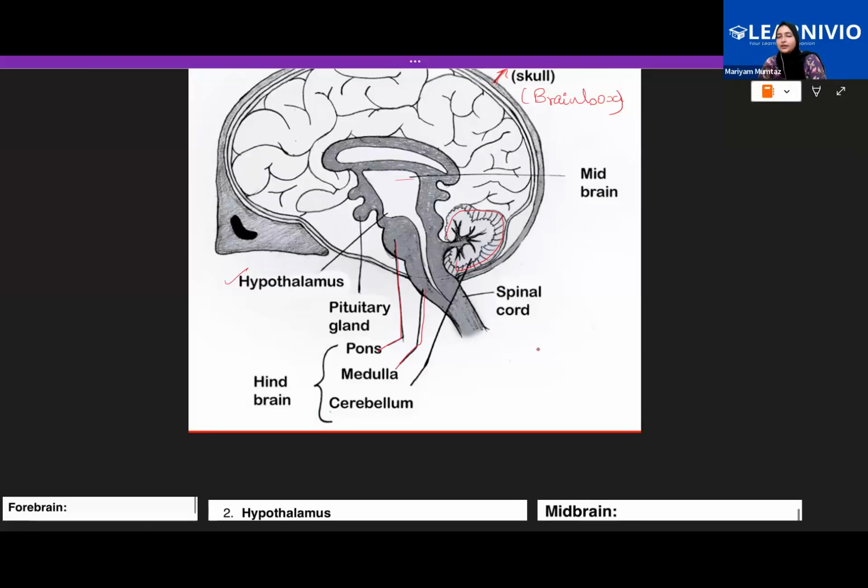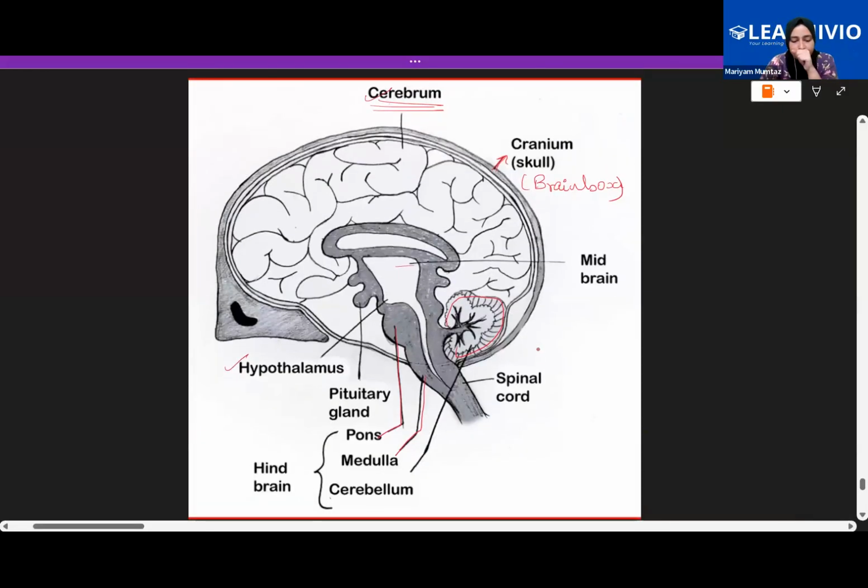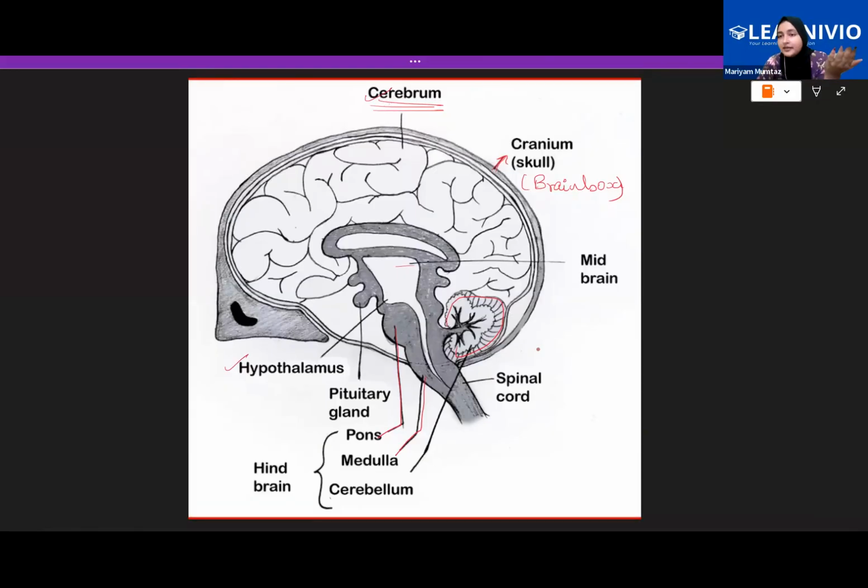So imagine if anyone would ask you what is the major part or the major component of the human brain? So what is it, students? Tell me. It is the cerebrum. You see all these topsy-turvy and convoluted parts, the whole entire brain consists of it, and that is the cerebrum portion. So the structure of the brain is clear to everyone.